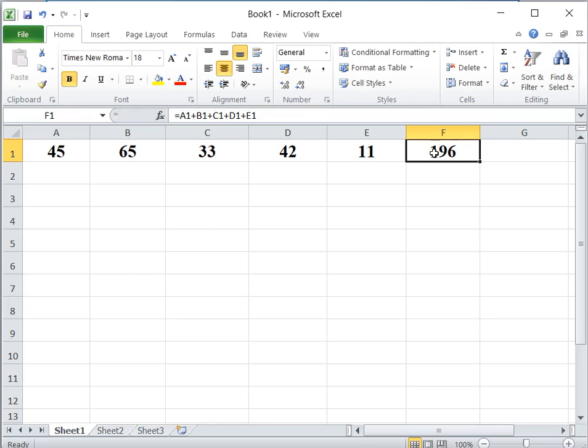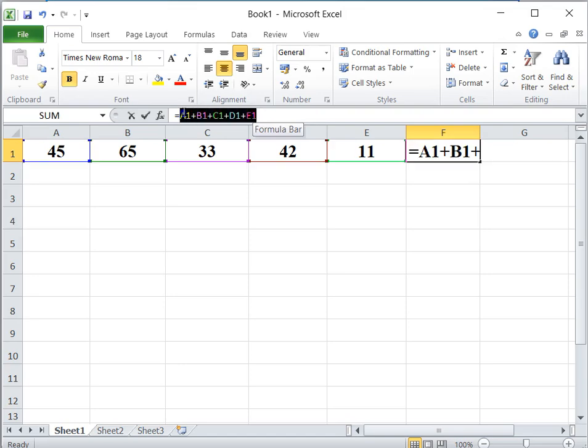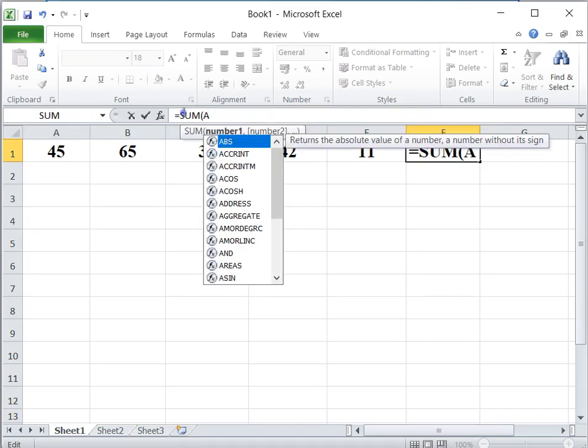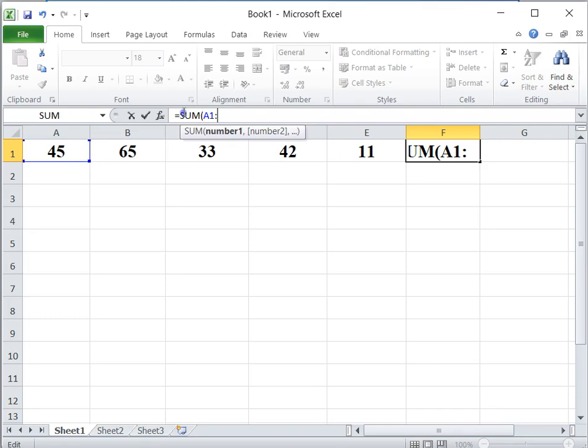Let's suppose I have to add from A1 to 10 more values. Then this formula becomes very lengthy. Instead of writing everything, I will write equal to SUM, starting cell A1, colon, ending cell E1. If I want to add 100 cells or 1000 cells, what do I have to write?